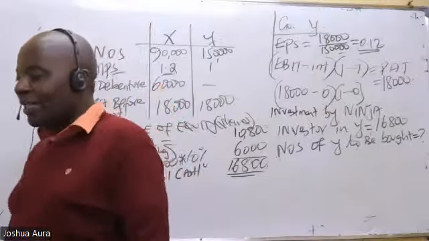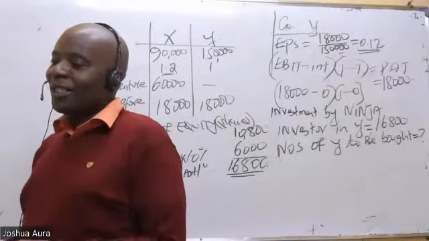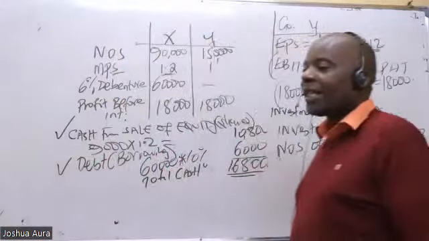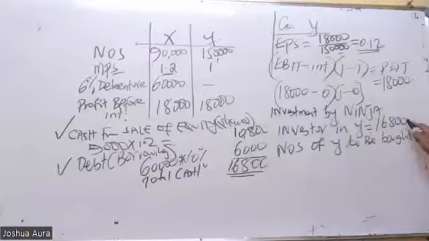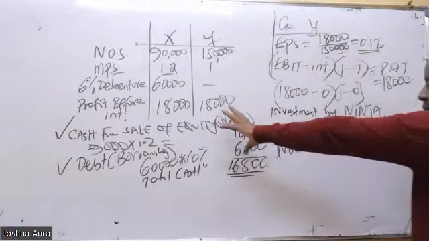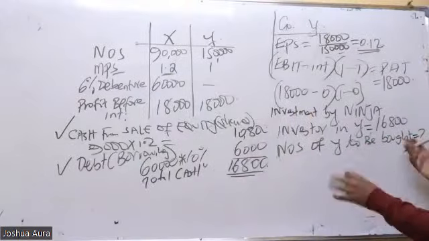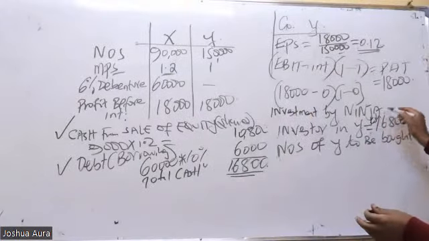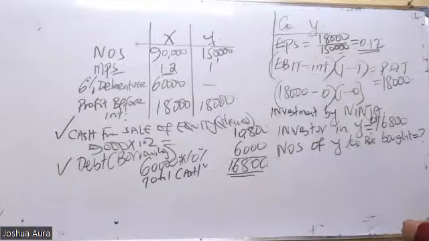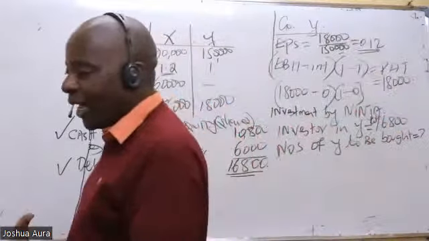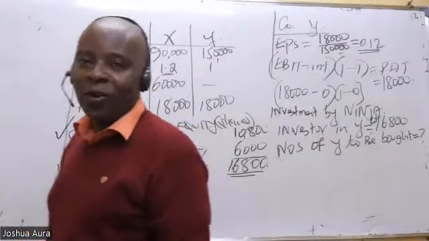I can see John Massey has the other method, which is still good enough. But let's learn something new today. Number of shares that will be bought by Y using this ninja. The investment by the ninja is giving us 16,800, which he got from the previous transaction, right? So remember, these are Kenya shillings. Armed with the Kenya shillings 16,800, how many shares will he be able to buy in Y?